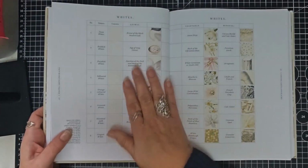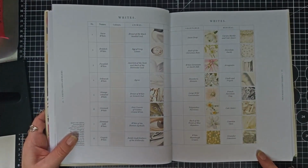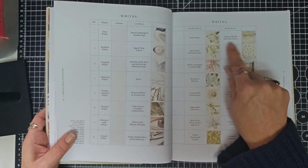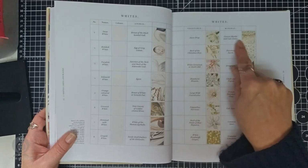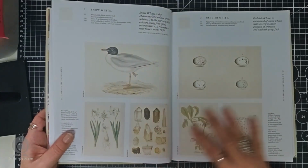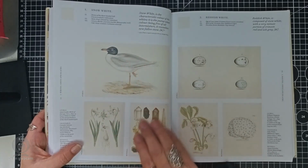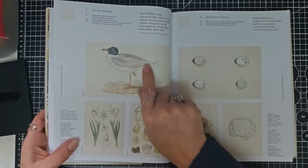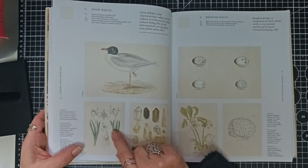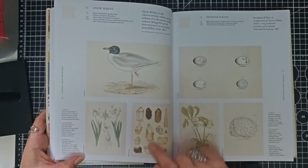Okay. Oh, here we go. Oh look, it's bigger. I can read this now, everyone. So Snow White, breast of the black-headed gull, snowdrop, and the Carrara marble and calc sinter are the minerals. I mean, how lovely. And then we've got Snow White, and then all of these lovely paintings that represent our animal, the black-headed gull. Then here we've got the snowdrops, and then here we've got the minerals.